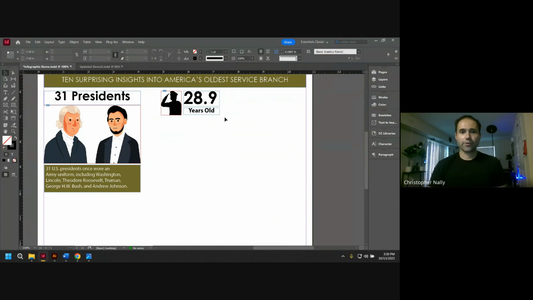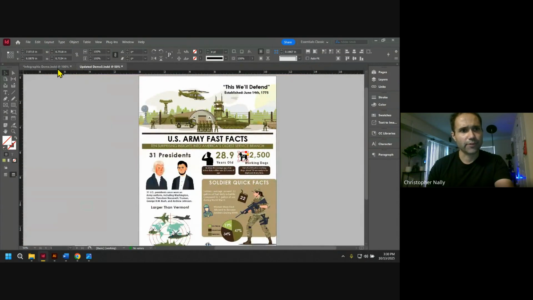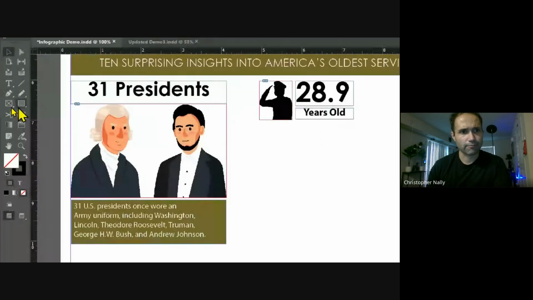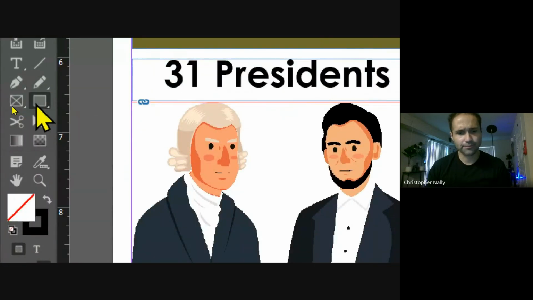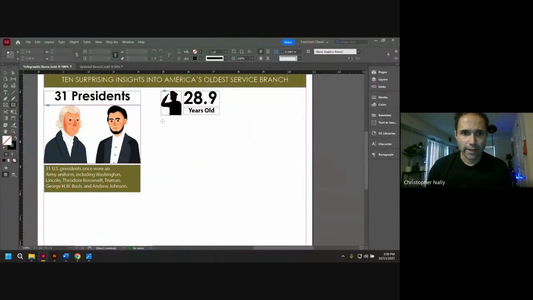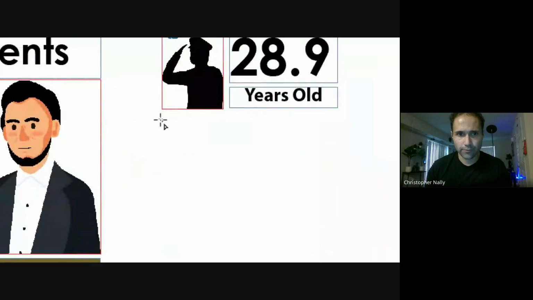So now what we're going to do is create a rectangle underneath this because we have to know a little bit about what 28.9 years old represents when it comes to U.S. Army facts. So let's grab the rectangle tool. And I want you to draw a rectangle that goes from the bottom.